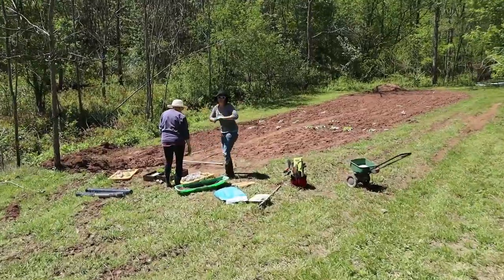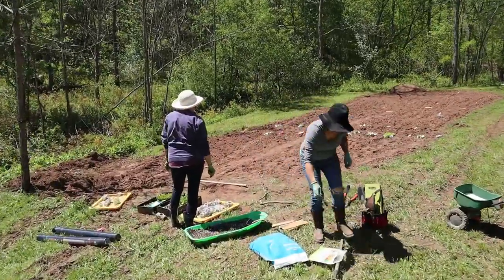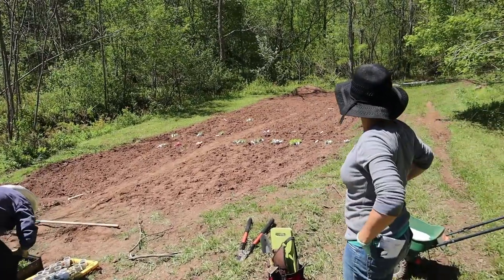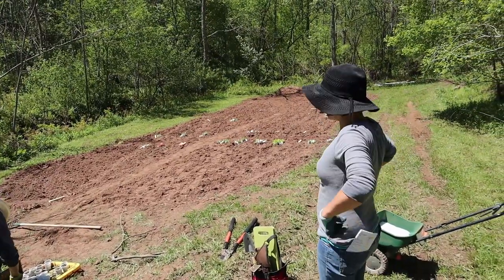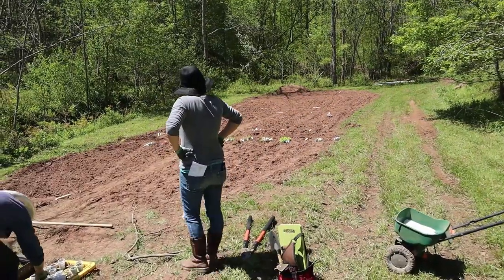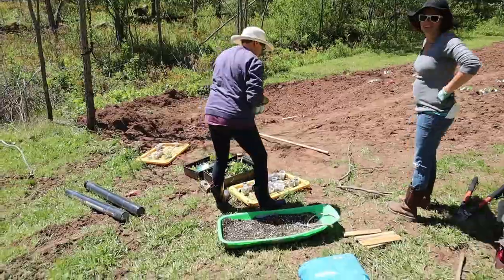What's up, senoritas? Hey. Look, it's starting to look like something. Do we have too much space? No, not enough. Oh. Really? Yeah. Oh, wow. All right. Yeah, it's gonna be tight.